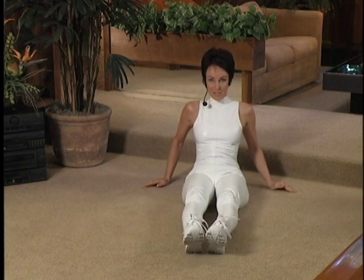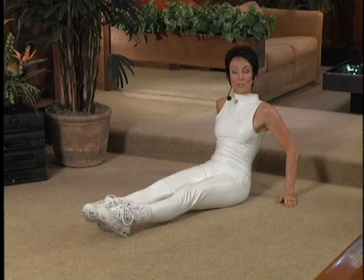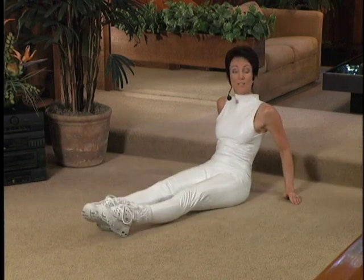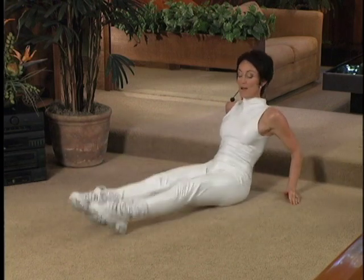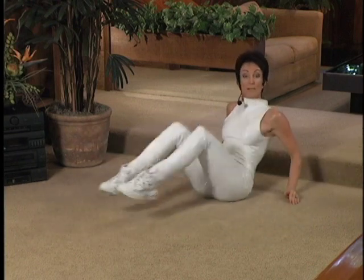Out and touch. Two, out, touch. Three, keep those shoulders back. Four, now reverse. Drag center out. Two, really use those back muscles to help the tummy.